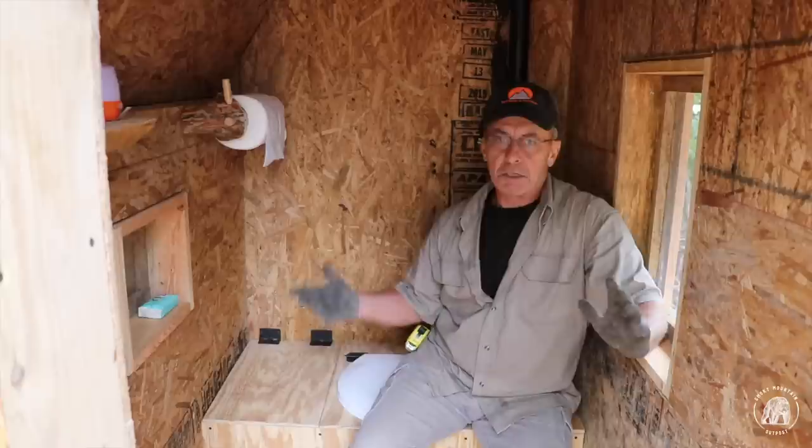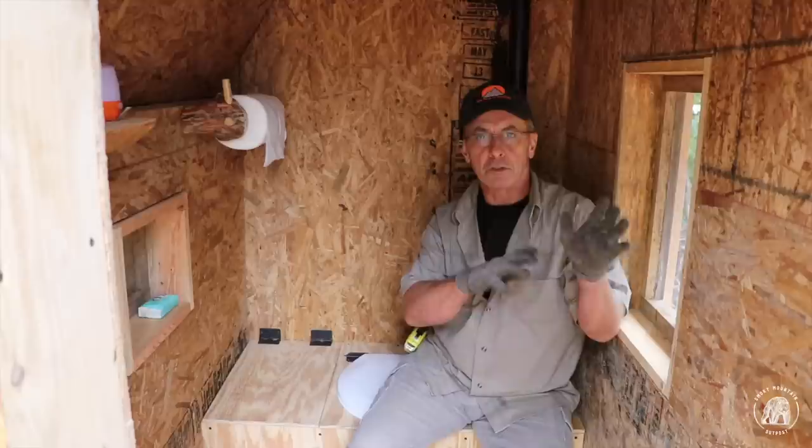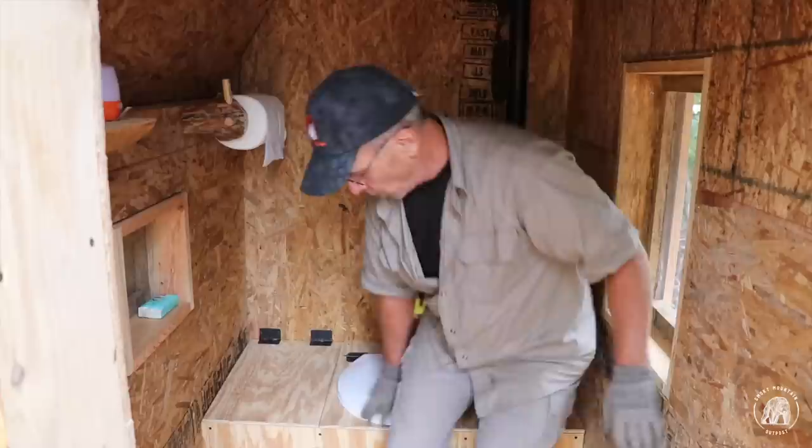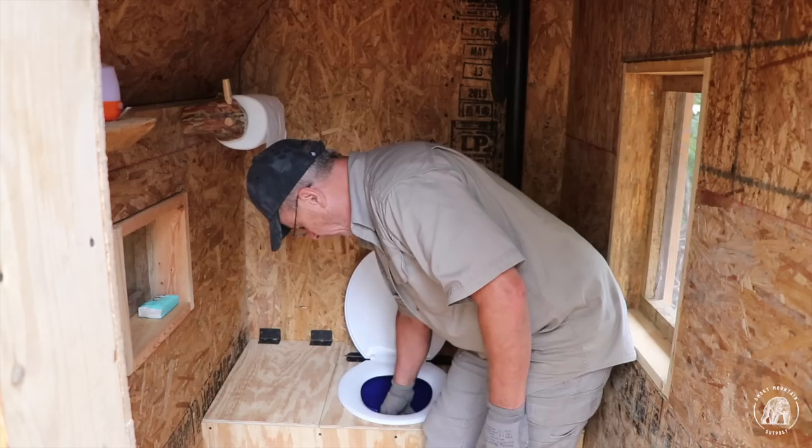But the only other thing really I have to do is put some shutters on these windows. That way when people come in here, if they want to turn the light on, shut the shutters, they can do that. But yeah, this project really turned out quite cool. So when I get that urine diverter, when I get the screen glued into the bottom of it and get that in there, this thing is ready to go and it is functional.